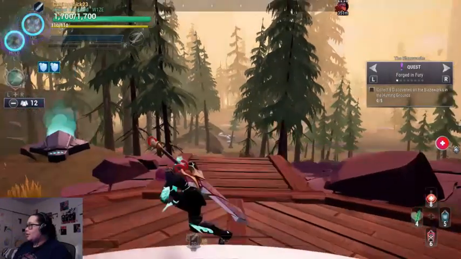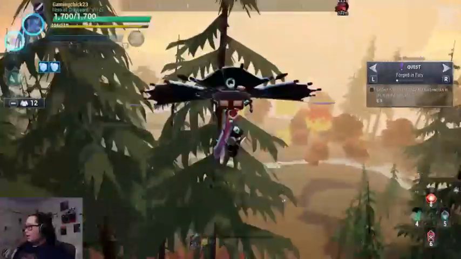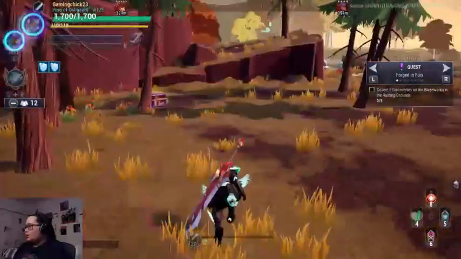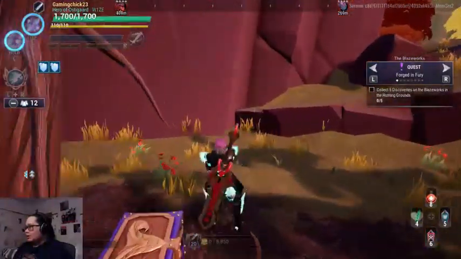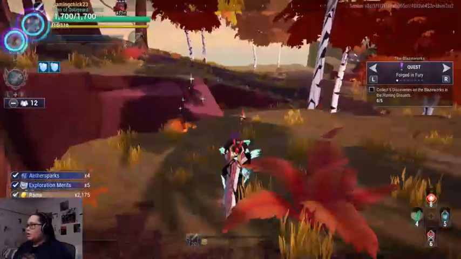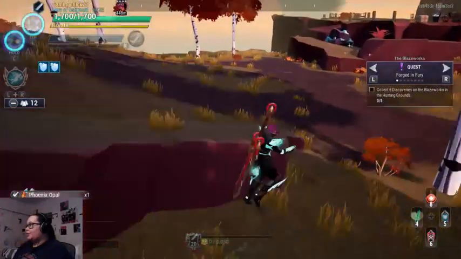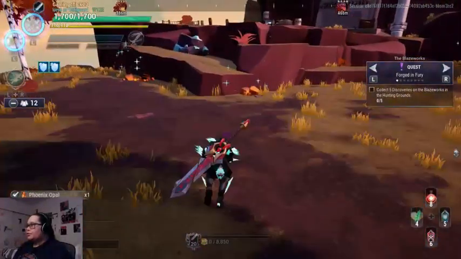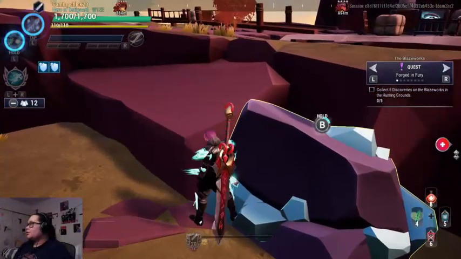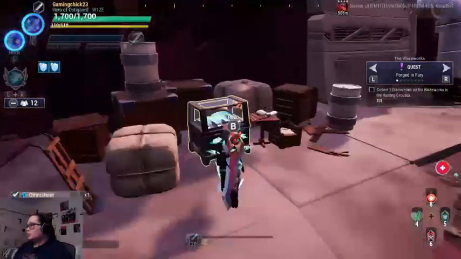I discovered. Okay, so five discoveries. Oh, right. I understand what they mean by discoveries. Okay, so I gotta find something that intrigues my interest. So it looks like something that you use with your B button, and go like, oh, that's a discovery. So I gotta look for that, and then I'll fight people as well. Okay. Oh, that looks like something. That looks like something. Is that something?